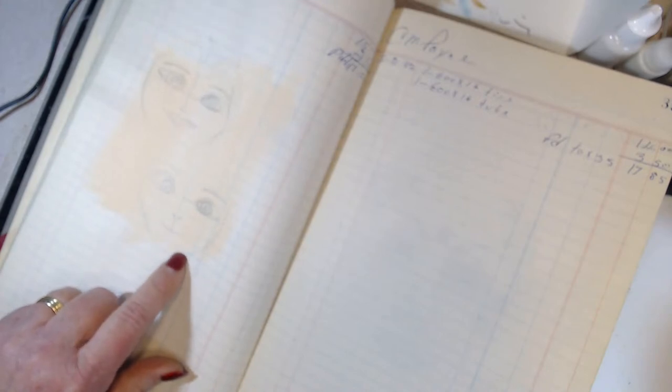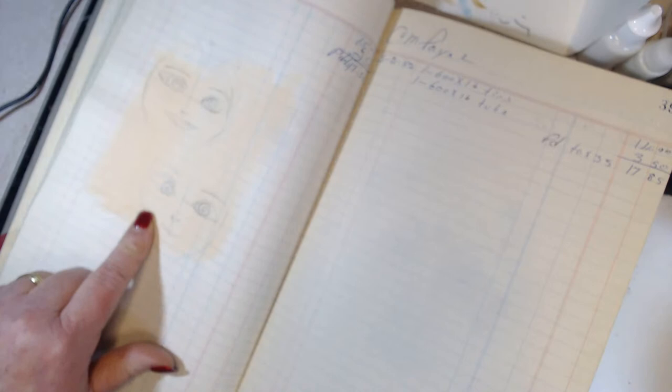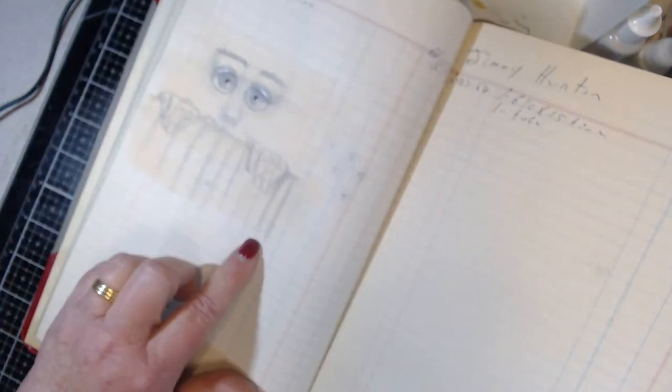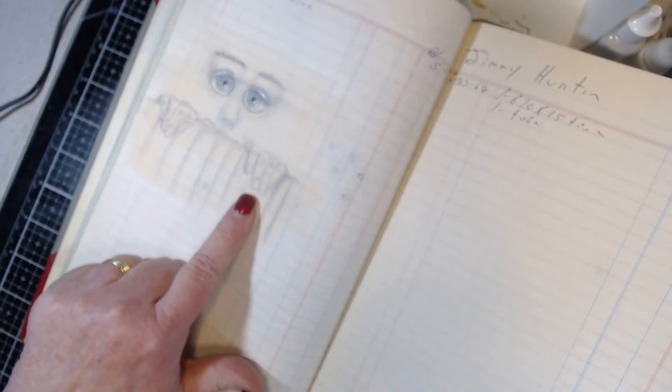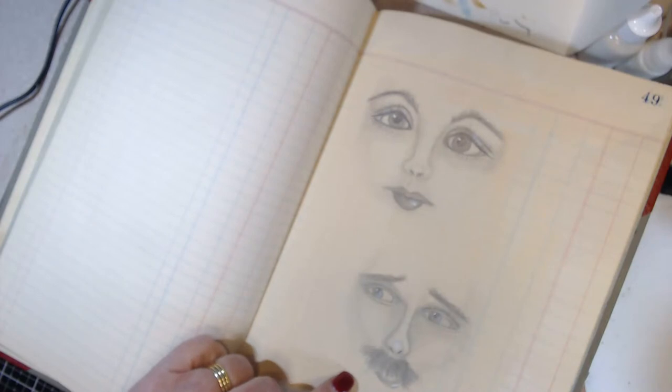This I'm trying to do a couple of Disney characters. I may erase that. I'm not sure. I have to get back to that. This one I just added some doodling. This one I wanted to practice. I was at a show and I wanted to practice doing some fingers. So I did that and had my husband grabbing a book so I could see how his hands looked. He's a good guy. I hear a mustache.